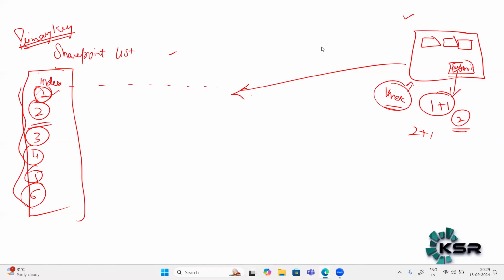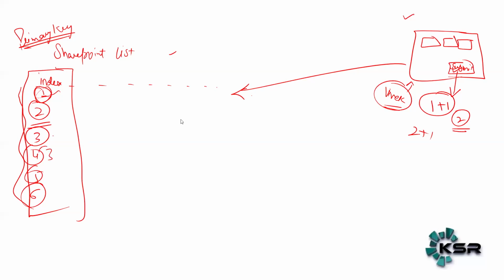Basically, Priya, how many of you don't know the purpose of a primary key? A primary key should be unique and should not be a null value. No, forget the definition. What is the purpose of a primary key? It's mainly to avoid duplicates, to uniquely identify a record. Yes, correct. So basically to identify a record, right? Suppose here the values are 3 and 3. If you tell the SharePoint list, give me the record where index is equal to 3.